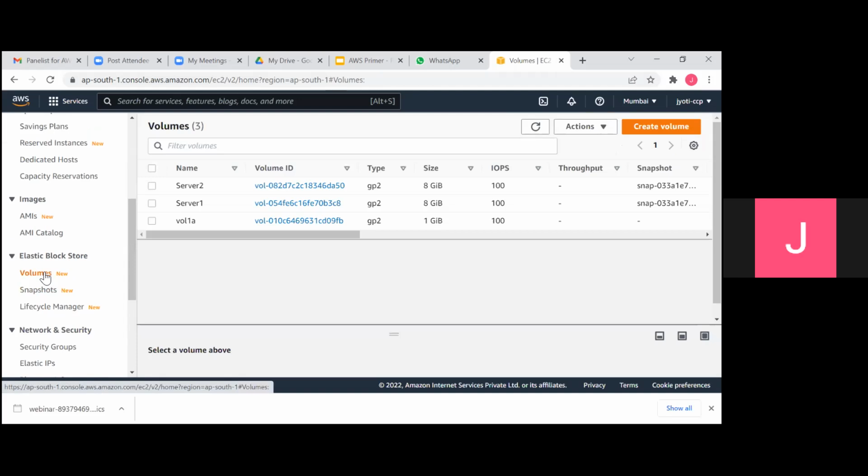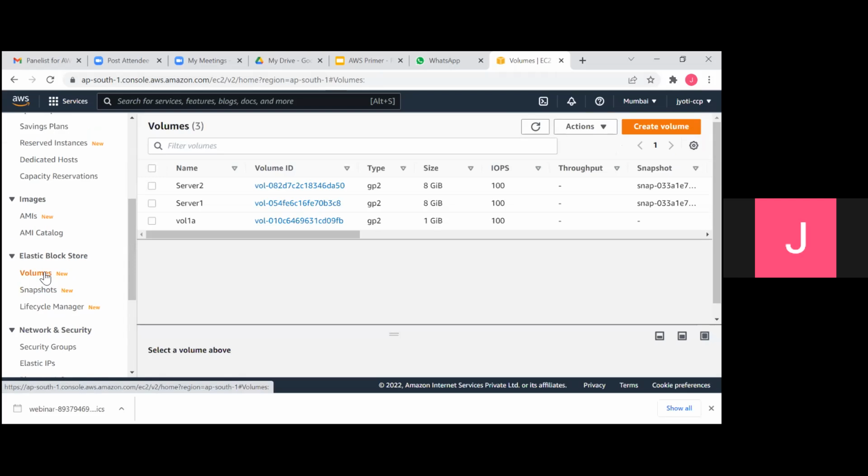If I uncheck that and delete my EC2 instance, the data would still remain. So if I want to access old data quickly, you can select EBS volume as your storage type rather than S3.